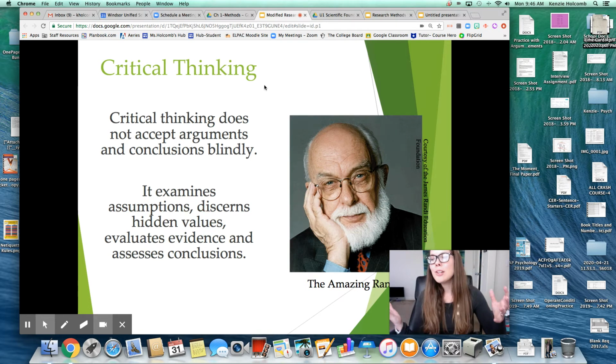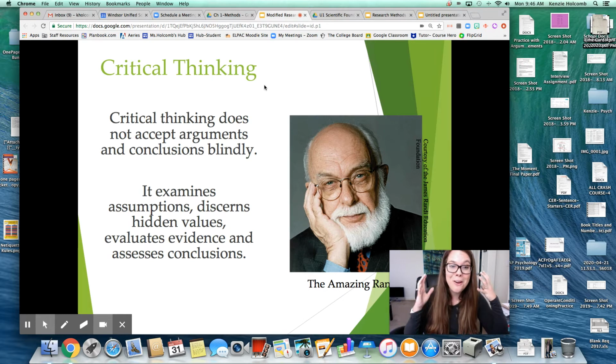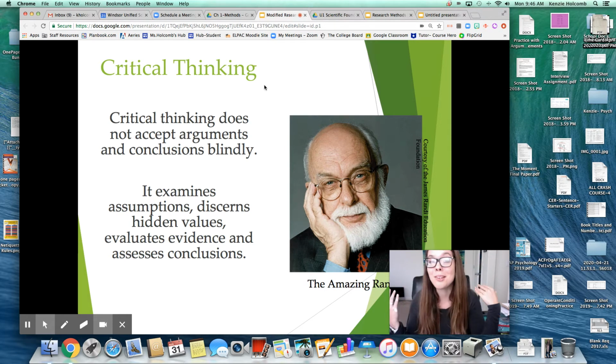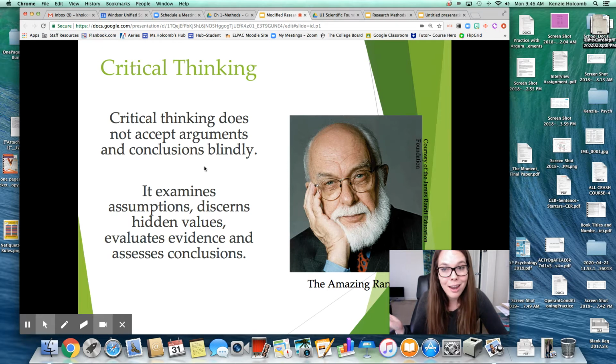Okay, so now we're going to start thinking critically, and we're going to dive into different types of research methods. But in order to think critically, we can't accept conclusions blindly. We have to evaluate and assess and take away our assumptions and our own biases of what our brain creates, like, I think that this study is going to go this way, so I'm going to ignore other signs that maybe that's not the conclusion, right? So just remember, as we think critically, we don't want to accept things blindly, right?